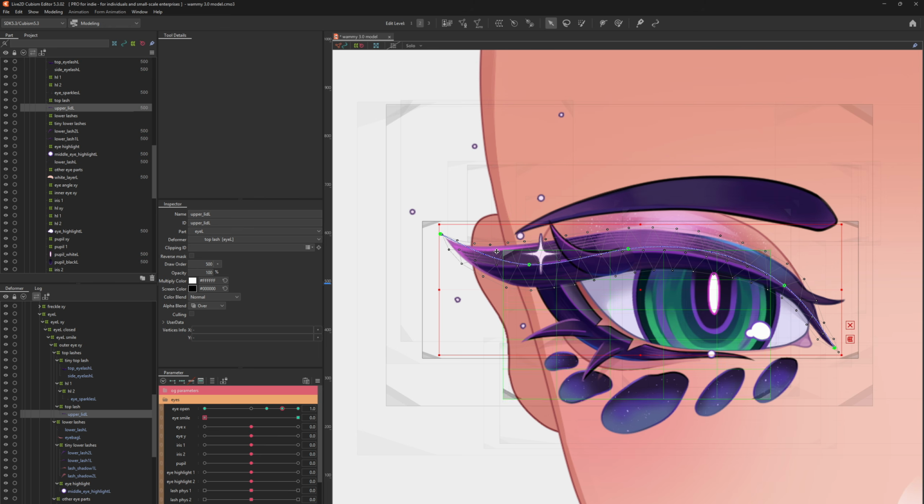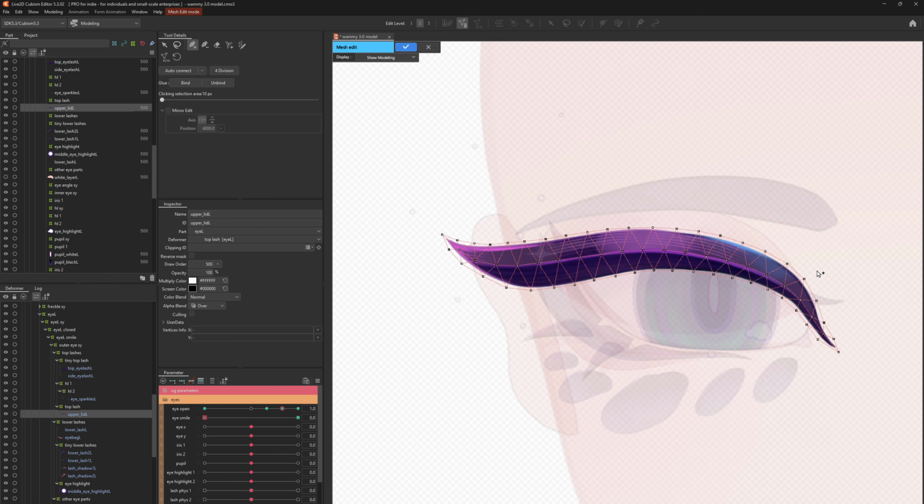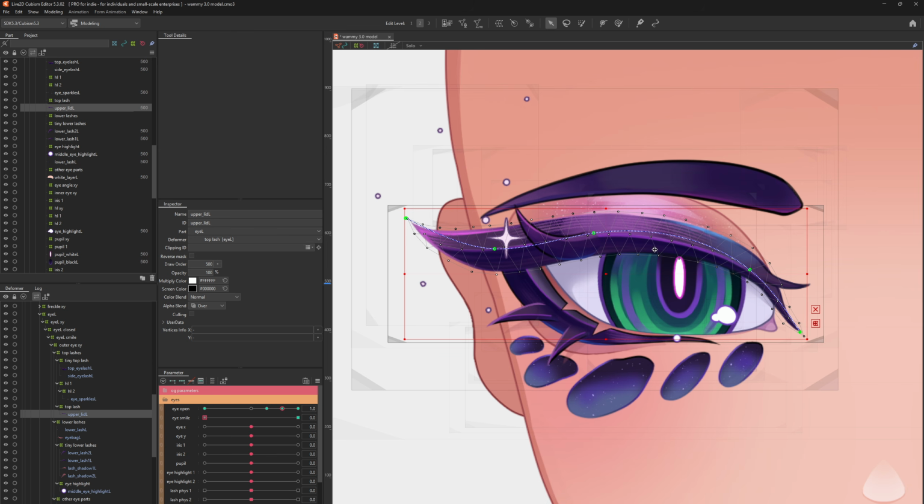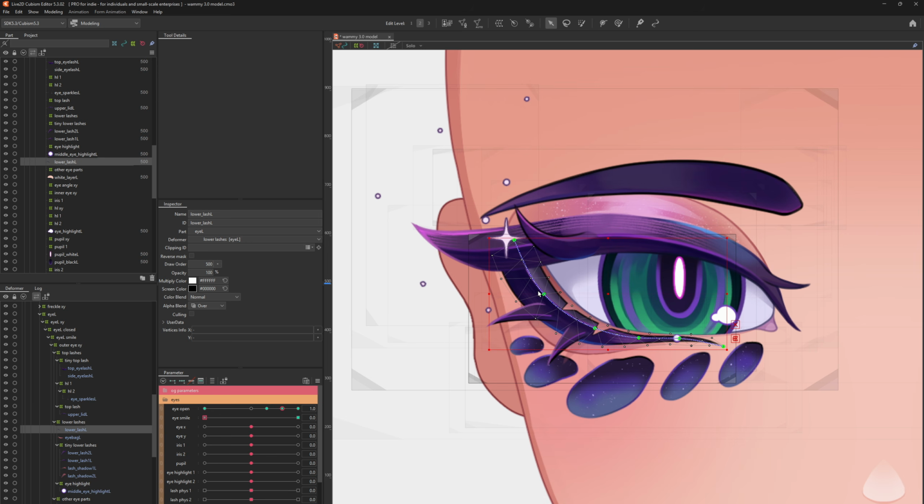I don't really have a good way of explaining it, but just make sure that you cover all of the art when you're using these. The mesh looks like this. You can see I put these dots along the highlight line of the eye, but you can add more if you want, especially since the eyes are, again, a very important part of the VTuber. You want them to be detailed and you want them to look nice. I did the same thing for the lower lash as I did for the top lash.